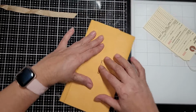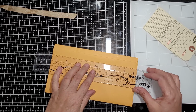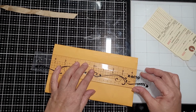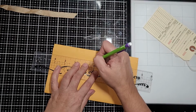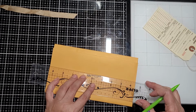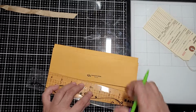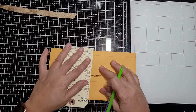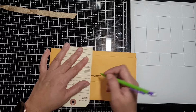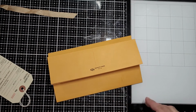So then from here, now we just need to figure out our center, and I need to get my other ruler. Mark my little dot there, and then there. And then I'm just going to do a little line, only because it helps me to do the stitching. So I'm going to do a light line there just so I go straight when I stitch. You don't have to do that. If you guys could do a straight stitch, I'm a little dingy.